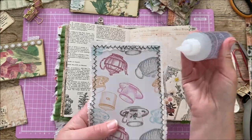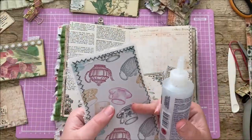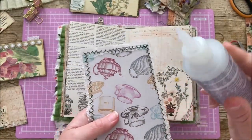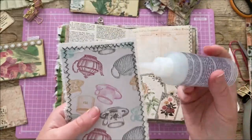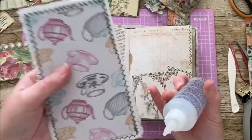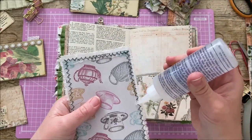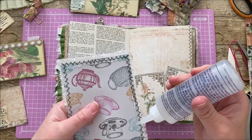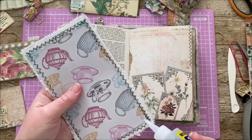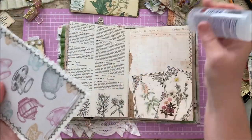Right, concentrate now, Rachel. If you're only gluing, I saw this trick once on somebody's YouTube, this is not my idea, I won't take credit for this. If you're only gluing three sides because you want to leave one side open for a tuck, put your hand on the side you mustn't glue. Because we've all done it. Rush, rush, rush. Oh, glue this, glue that. And then you think, oh no, I didn't want to glue that bit down. And then it's too late because it's glued and it's in place.